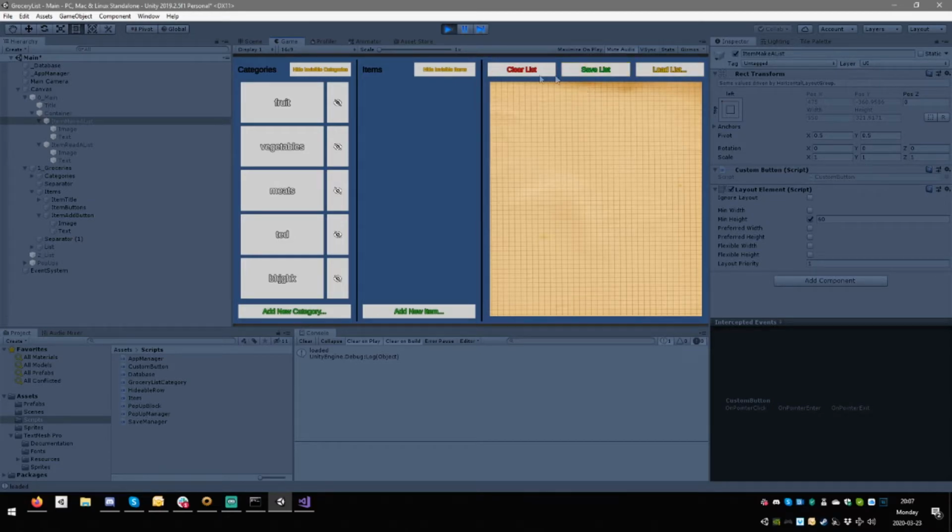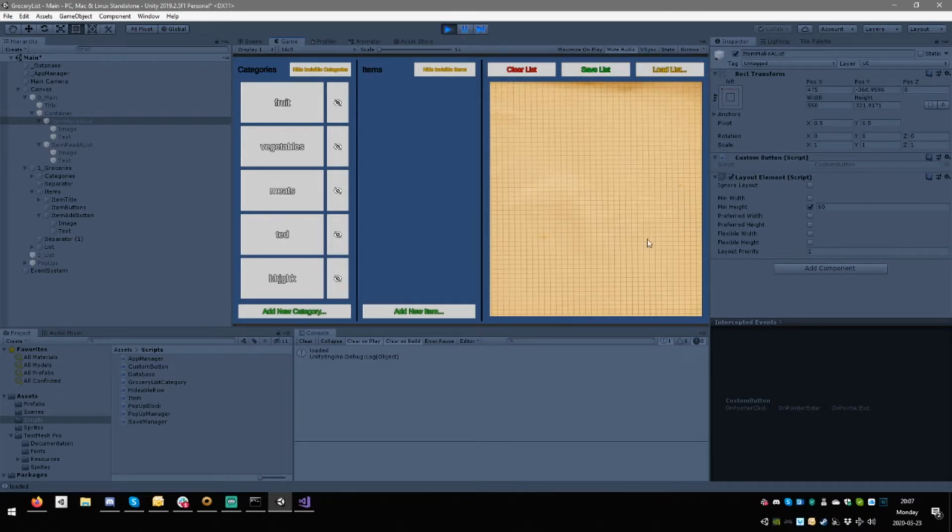So it would be something like save list as a button here, and the other one would be discard list and return to the menu, something like that.